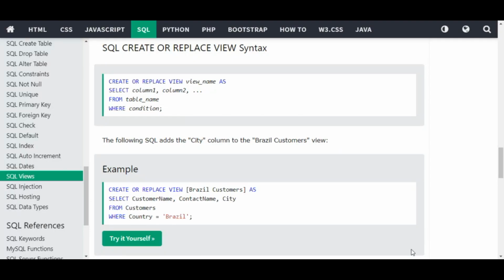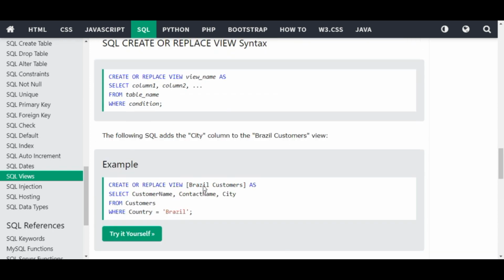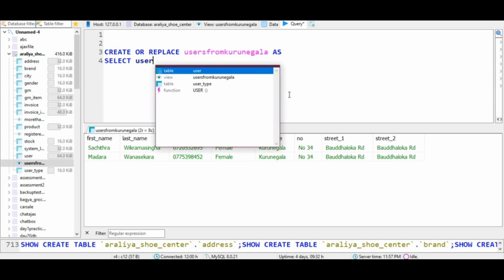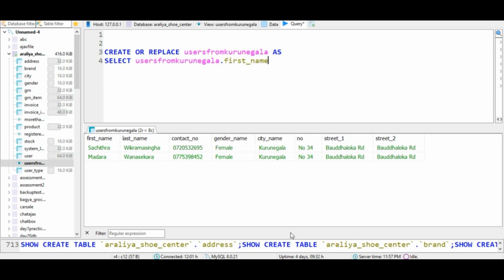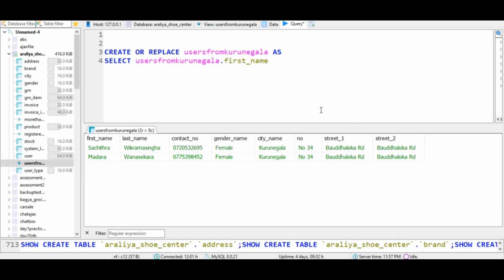Now we have to mention the columns. I hope this works. So let's say select what we need: user ID, first name and last name. That's all we need. However, do we have the user?